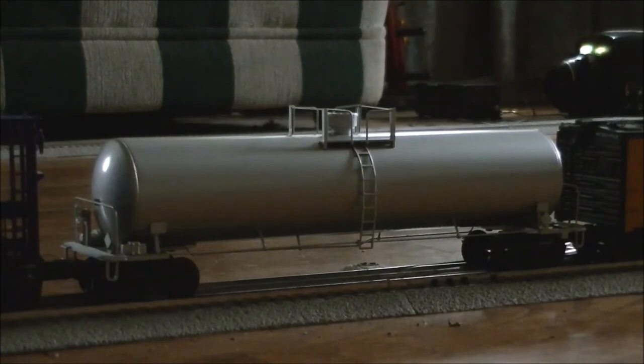This is a K-Line aluminum tank car. I don't know how many gallons it is. I haven't looked at the box in a while. But I found this at Memory Station, the small train store in Watkinsville, Georgia, several months ago, and I liked it because it was undecorated.